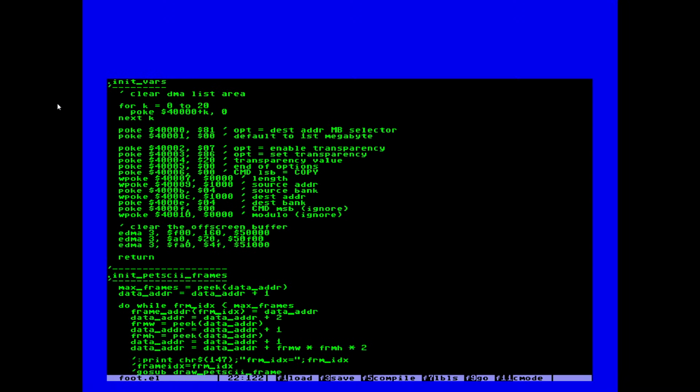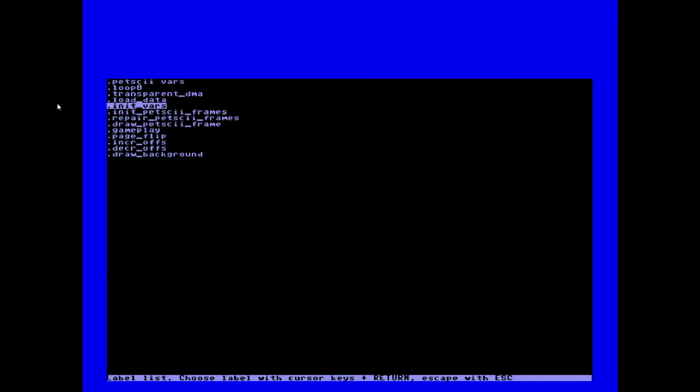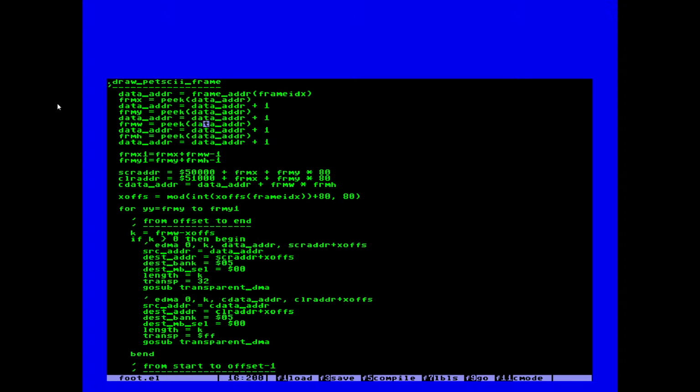So destination address, whatever it be, but destination bank is now always 5. And the first megabyte is always, yeah, 0.